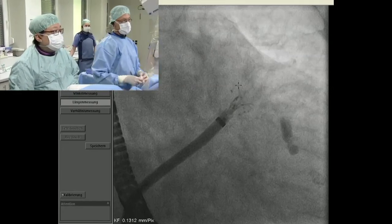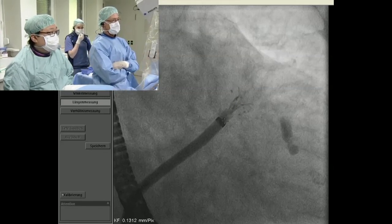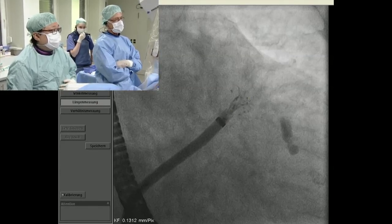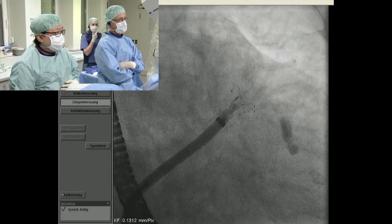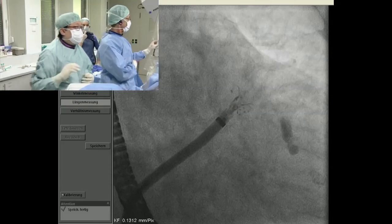While you're doing that, the most important thing is this radio-opaque mark here that connects the upper part. This part is the umbrella, and it's very difficult to move, and this part is the disc. If the umbrella is fully opened, it will roll like this, it will claw, and then it goes down, and the radio-opaque mark here will be at the same level as here. Okay, now show us the current view.